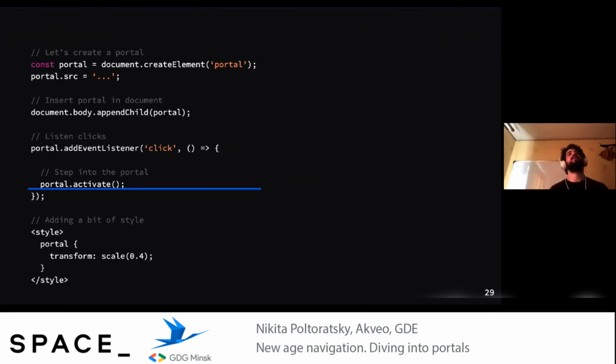And this portal.activate function is the thing that differs portals and iframes. So, frankly speaking, it's almost the only difference between portals and iframes, since both of them are rendering content inside, but you can activate portals, and that portal.activate function performs real navigation into that portal. Okay, cool. Also here I have a little bit of style, just to emphasize that.